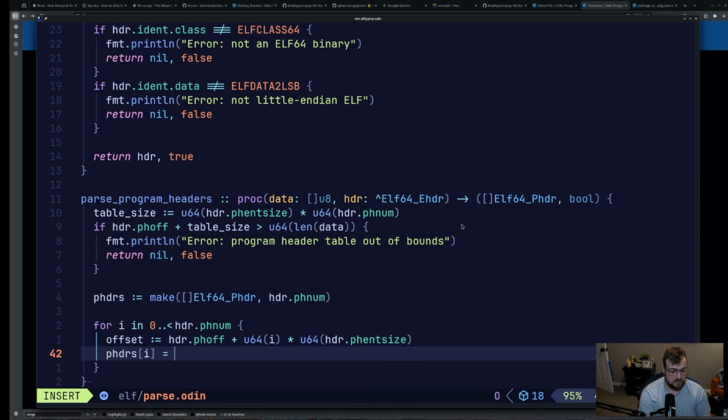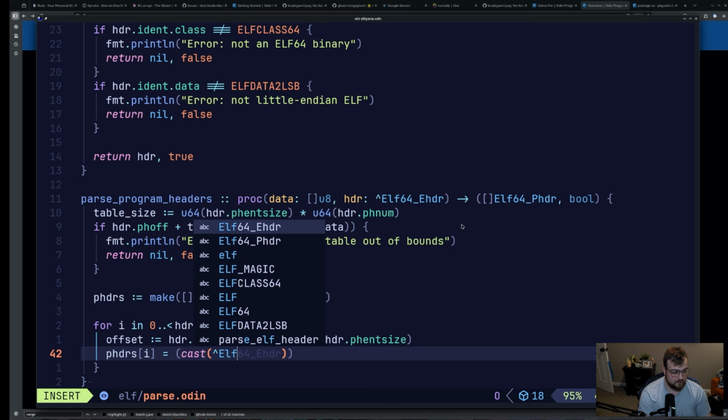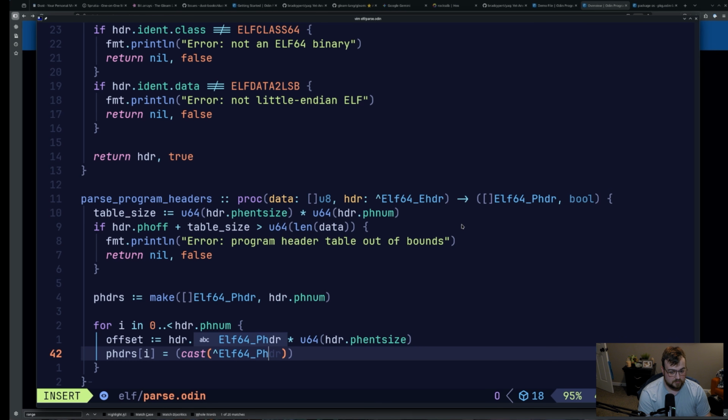Index I. We're going to use that cast operator again. So we're going to cast to an ELF 64 p header. And this part's going to look a little weird, but we're essentially going to take that data. Data will actually be out here. And we have our offset here. And there we go.